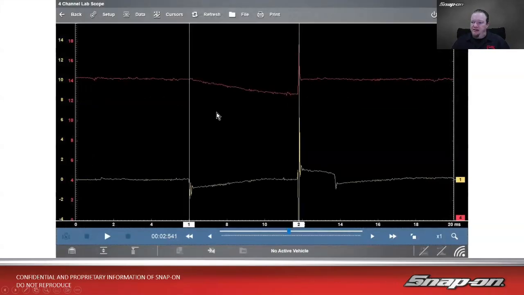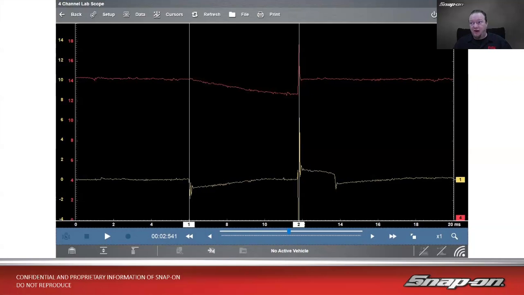And then to compare that to secondary, like I said, they'll line up. So there's where dwell starts, and you can see how it drops off as dwell continues. And then when it fires, there's my firing line right there, and there's my spark. So you can get a fairly similar pattern on the 2-wire coils. I was on I think it was a 2024 Nissan Sentra. They still use a 2-wire coil on that engine. And man, you get a really excellent primary side pattern on that just by back probing on the power side. It looks just like the secondary pattern. One of the better ones I've seen. So it depends on the coil design.